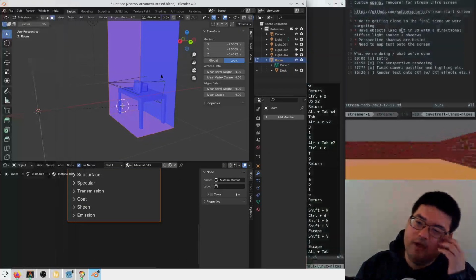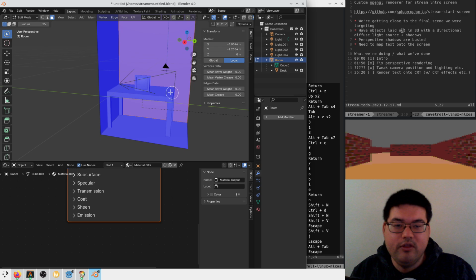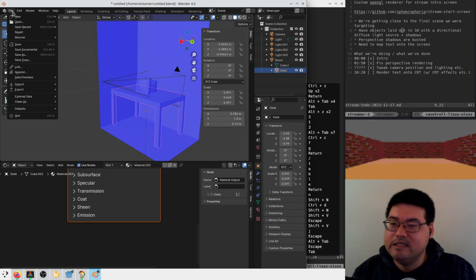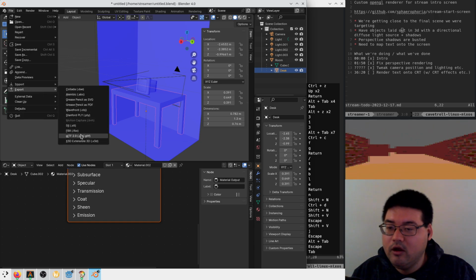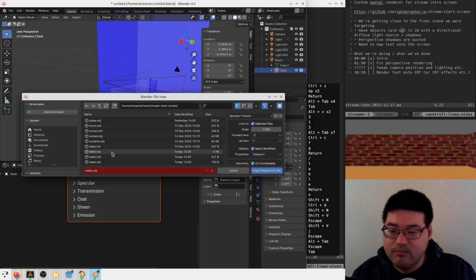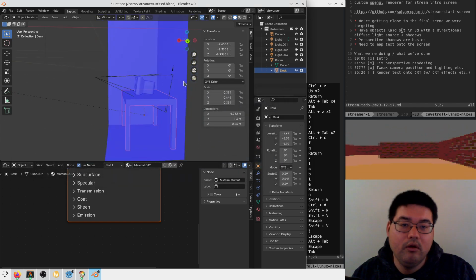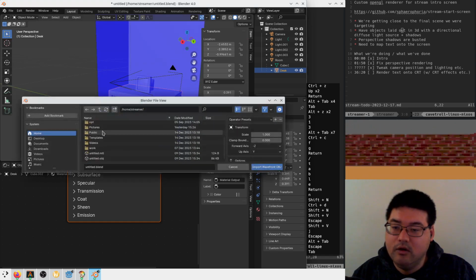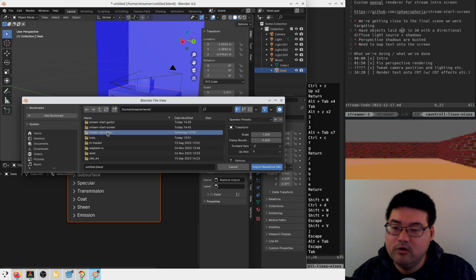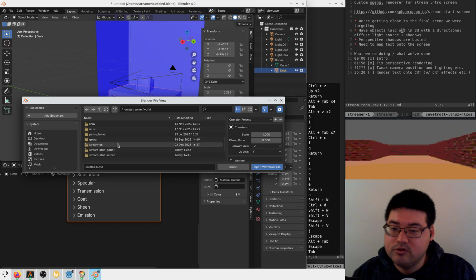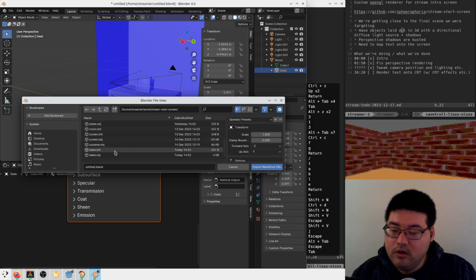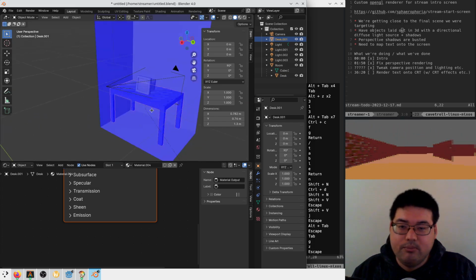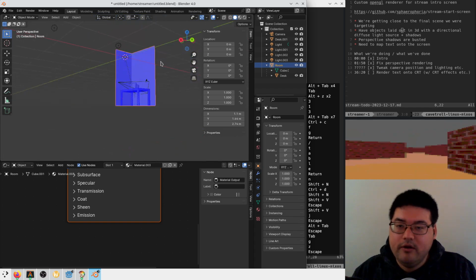And so, if in this scene the table and the walls match up, then why wouldn't they in that scenario? We could import the table object and see if it lines up. It could just be that they're completely different scales because I might have modeled them all separately. File, import, obj, stream start screen, table. And no, that desk is the perfect size, so why are the walls not?